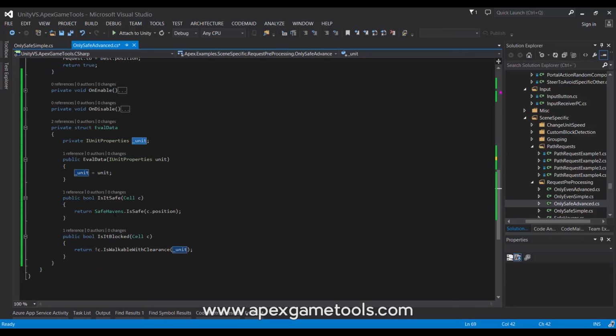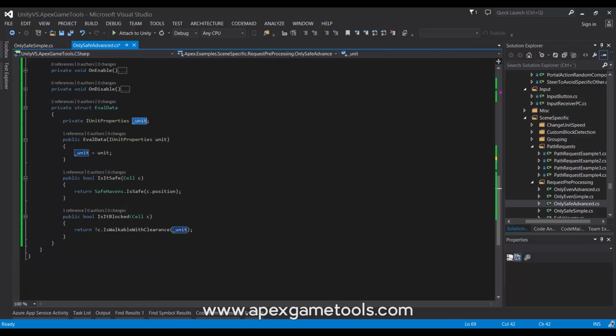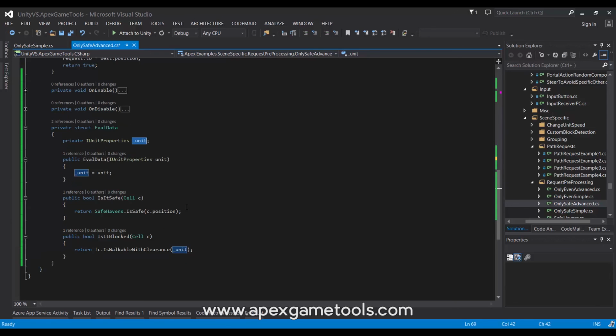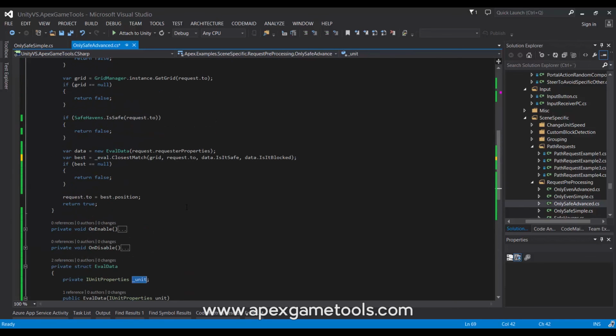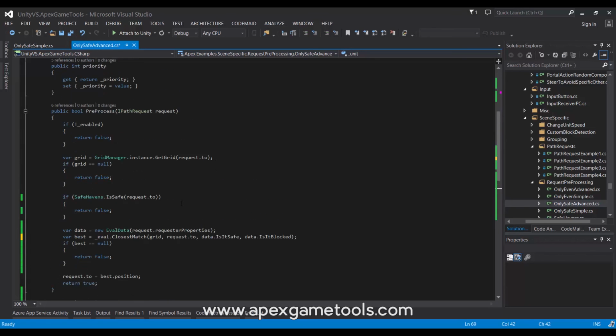And what it does is simply it says the same as before. If it's safe, it looks at the safe havens and sees if the position evaluated is safe. And is it blocked? That is the discard function. It simply looks at whether or not the cell is walkable to the unit. This means that it will discard all cells that are blocked by obstacles. It will not expand further from them. So that is how that's implemented.